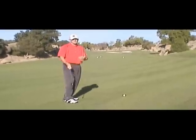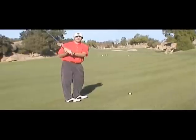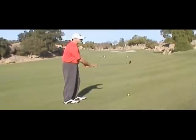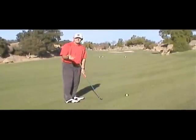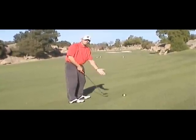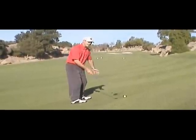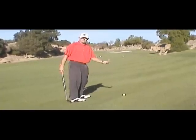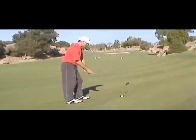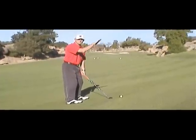I always see people try to make a full swing on this shot — they bring the club all the way back. But with a full swing on these side hill lies, we lose our balance, and that's when we miss-hit the ball — top it, chunk it, pull it. We want to take a nice controlled three-quarter swing. Gripping down and not swinging as fast means we take one extra club. I'd normally hit an eight iron from about 150 yards, but in this case I'm going to hit a seven iron. Ball position should be right in the middle of my feet, and I'm standing a little more upright than normal because the ball is closer to my body.